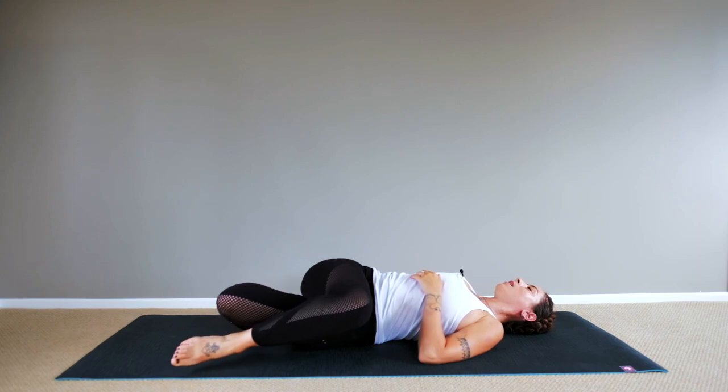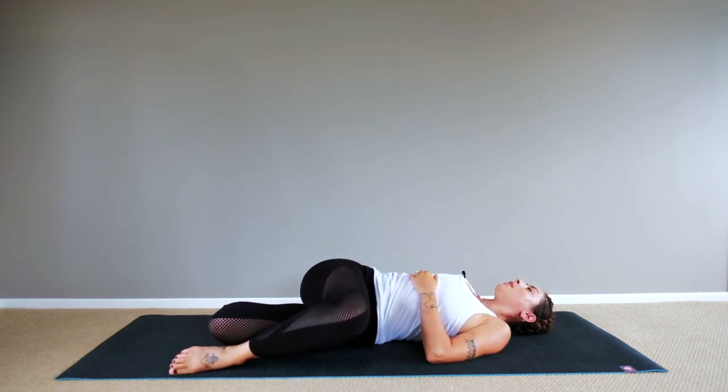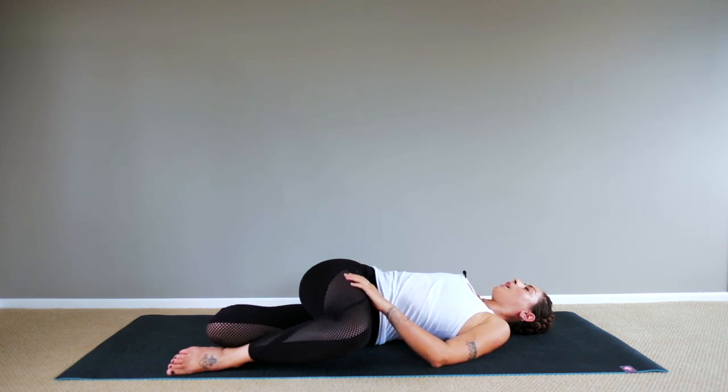And you may acknowledge that one side feels different to the other. For me, this is particularly tight compared to the other. But rather than forcing the shape to resemble the other sides, I just listen and try to feel the sensations. Move away from the edge of discomfort, and find that space that I can maintain, that I can breathe deeply, and that I can continue my path of self-inquiry.